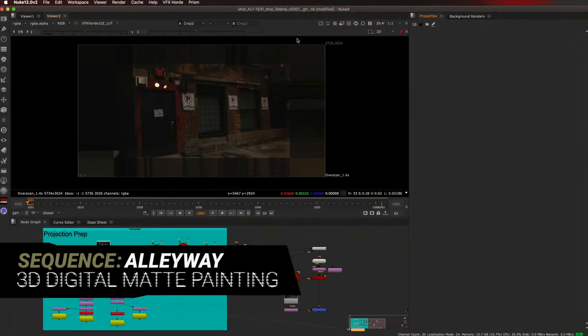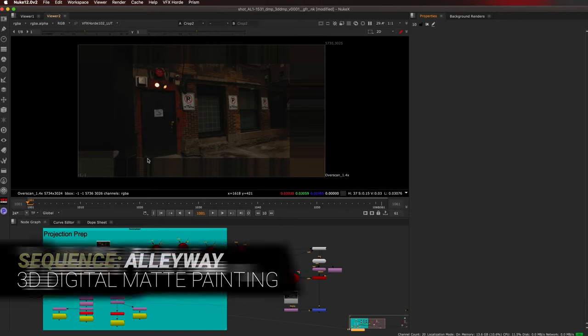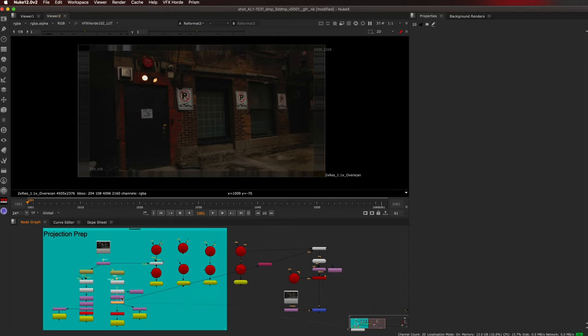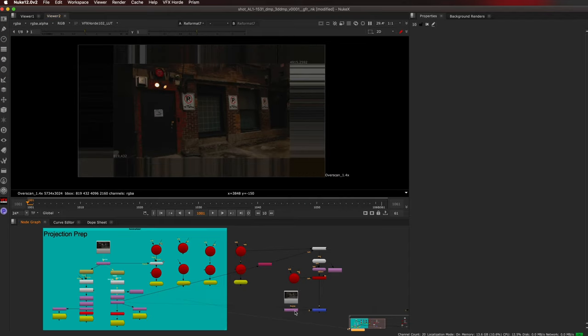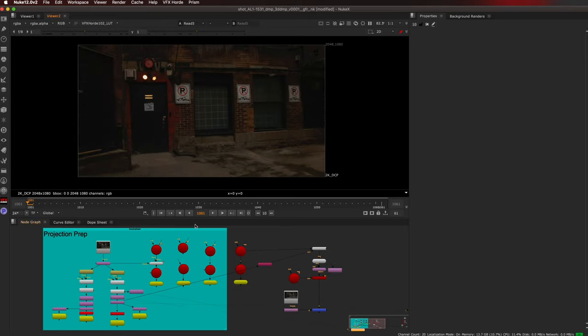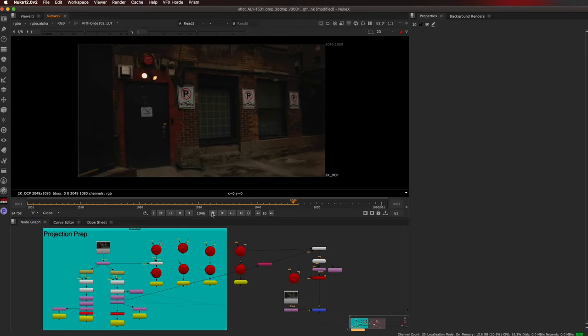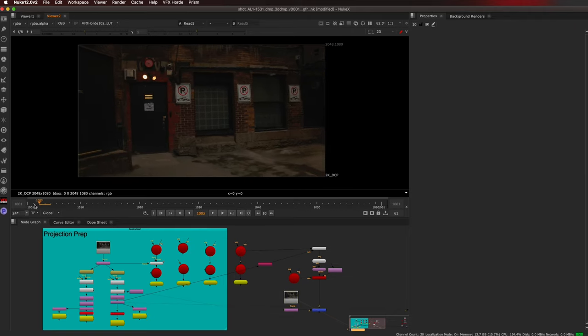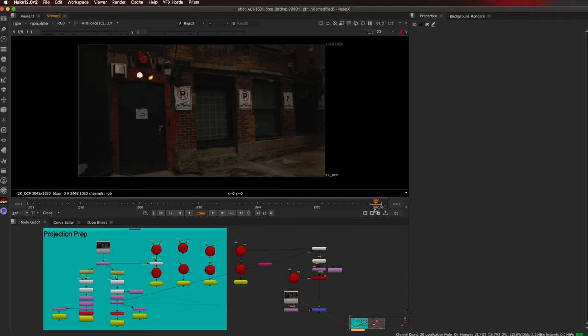So now that we've confirmed that our projection camera setup is working, this is the overscan that we ended up with, which is a lot more than what we originally had. And we have all of this extra overscan because when we look through our shot here, you can see that over here on this side, this is the only part of this frame range that we see this area over here. So if we're gonna put garbage on that right-hand side, you can see how this disappears as we move this way in our camera move. So this is the only spot. So this is the only frame that we can project at.